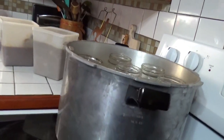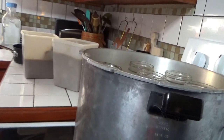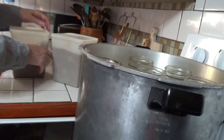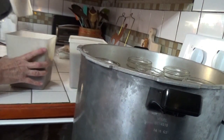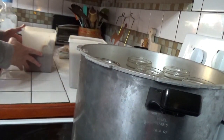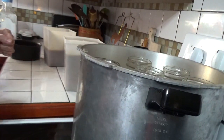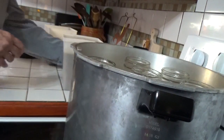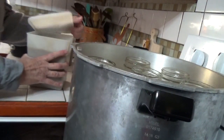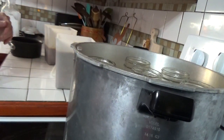I have some leftover lamb stew, and I have leftover barbecue chicken. I need to do this. I need to film this barbecue chicken recipe one of these days. It was my grandmother's, but it's an old recipe. She got it as a teenager from a grandmother, and it probably dates back to the 19th century.